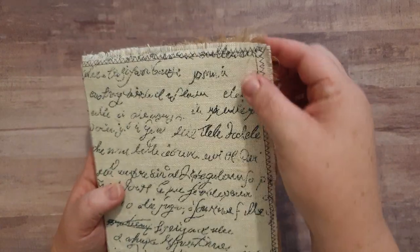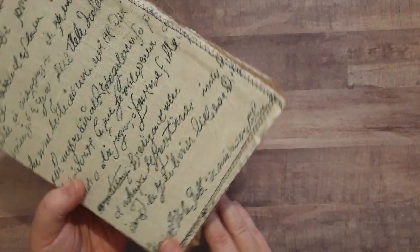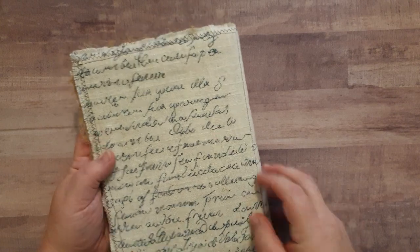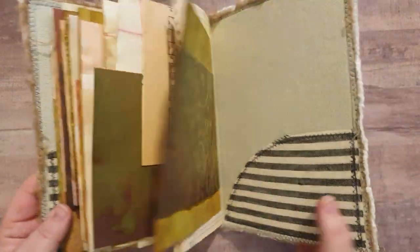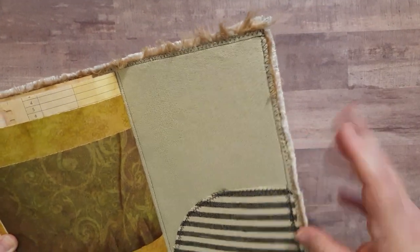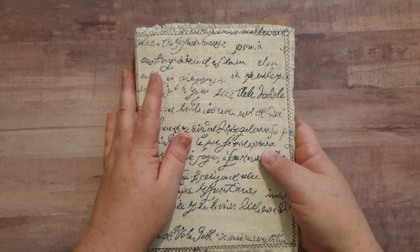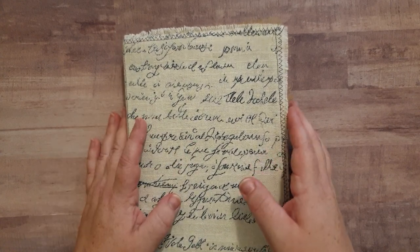I kept all the edges around the outside. I wanted this to look very vintage and old. So there's still frayed edges, but it's very secure. I've gone around the outside edge of each section and did a straight stitch around. And then around the entire perimeter of the journal, I've done zigzag stitches. And then on top of all that, I've added this cheesecloth, kind of sandwiched in between. I really love how this turned out. I'm going to do more like this because it was fun. I didn't add any decoration to the front — if you felt like you wanted to, you certainly could — I just thought the script was so awesome I didn't want to mess with that at all.